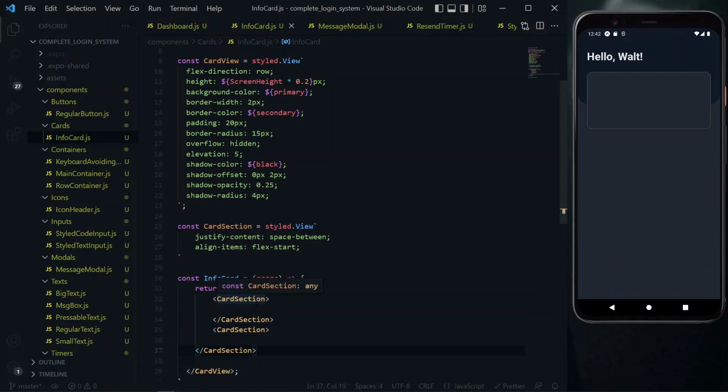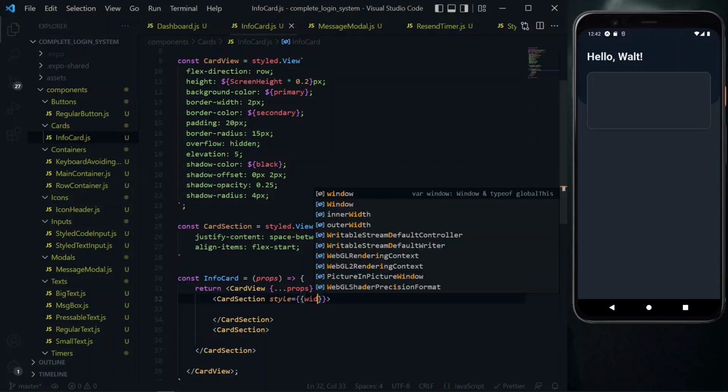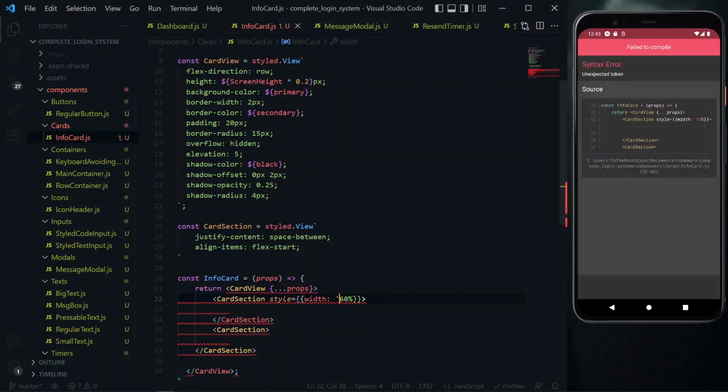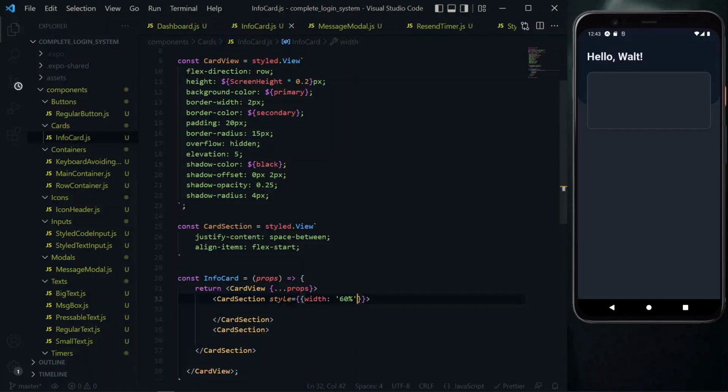For the first section, we want it to take a width of 60%, so we apply it through the style property. And it will be 40% for the other one, so we can copy and paste it. Now inside the first section, we'll make use of some regular and small text.